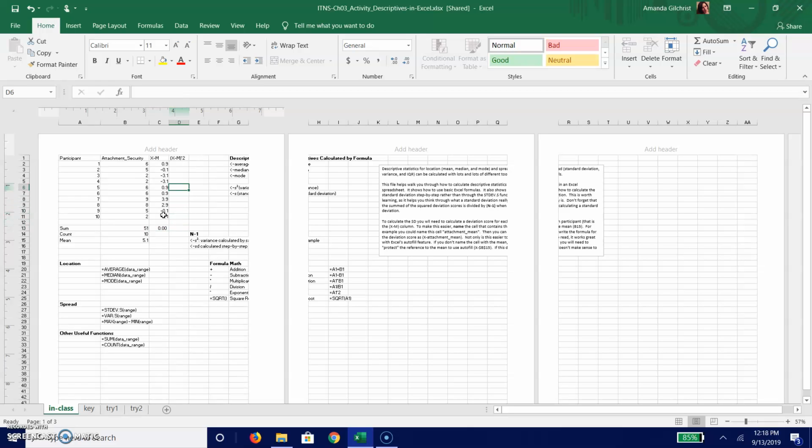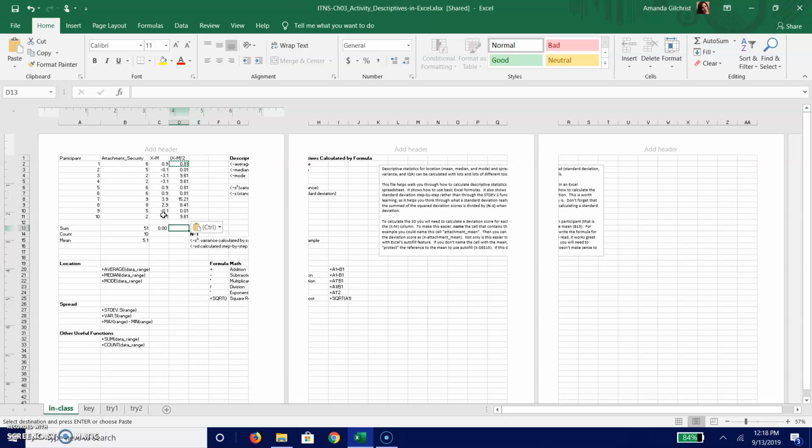So now what we're going to do is our sum of squared deviations. This is pretty easy. All we're going to do is equals. We're going to take the value that we obtained for our deviation score in the corresponding column, so we're going to pick C2, and then if I want to square something, all I have to do is enter the little caret, so press the shift bar and hit the 6 key, and we're going to go 2. So now I'm going to Control C, and I'm going to Control V, all down here, and ideally we should see that this works out pretty well.